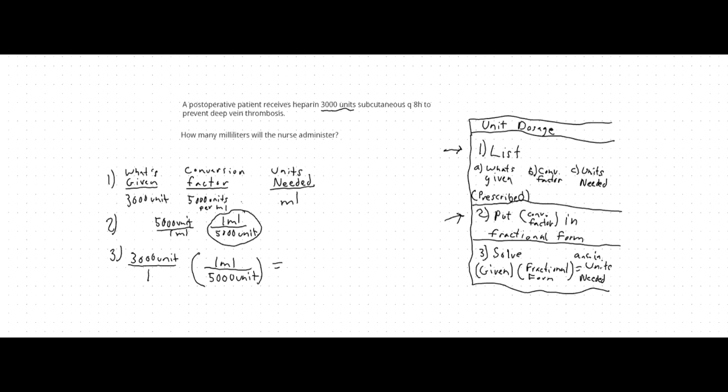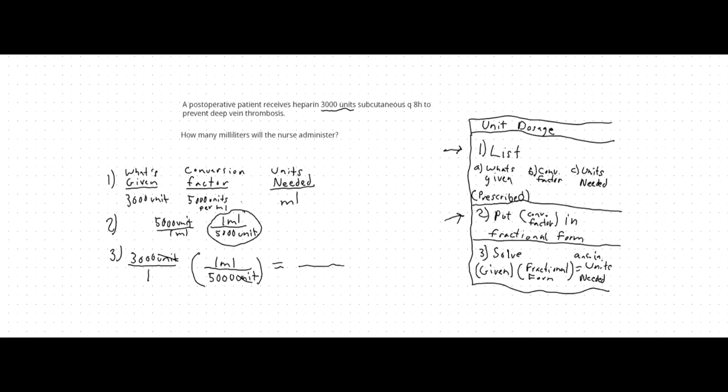Now we have to multiply. All we have to do is multiply across the top, multiply across the bottom, and whatever matches in the top and bottom will cancel out. By that I mean units or factors of numbers. Looking at the top and bottom, we have a unit on top that cancels out with a unit on the bottom. We always do the units first. Now we multiply across. I'm not going to do the factors this time, because we can do it at the end. I want to show you the simple example first, and later on we'll get into factoring the numbers.